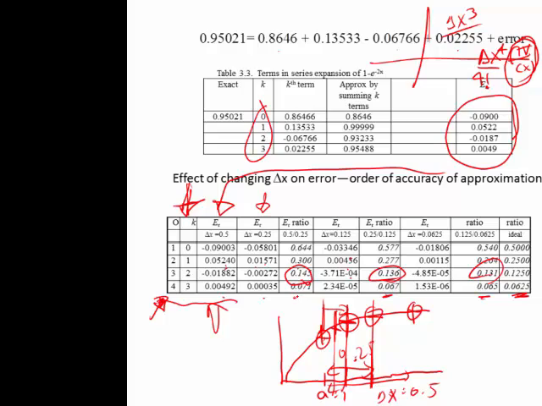Okay, so this is kind of a long process, but what I'm trying to show here is that if we use the Taylor series, we can only use a certain number of terms. We have to truncate it. And when we truncate it, the first term that we're not using is going to have delta x in it, and it'll be delta x to some power. And what we can say is that that's the first error term, and that tells us how the error will change when we change delta x.